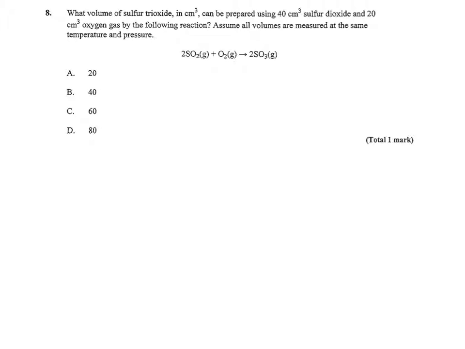Number 8 wants to know the volume of sulfur trioxide in centimeters cubed. It can be prepared using 40 centimeters cubed of sulfur dioxide or 20 centimeters cubed of oxygen. So what they're really asking is, what's my limiting reactant here? So this one's really pretty easy if you remember that since these are all gases, I don't have to change these to molar amounts. That's why I don't have any more information.